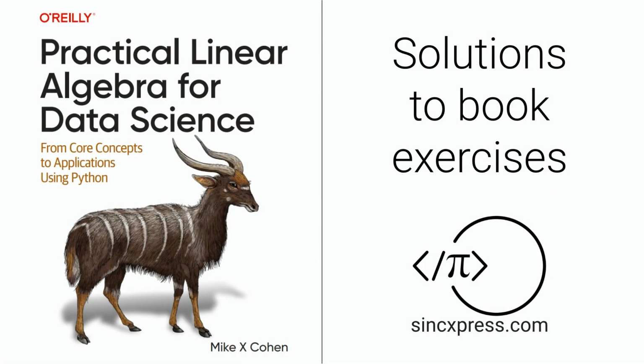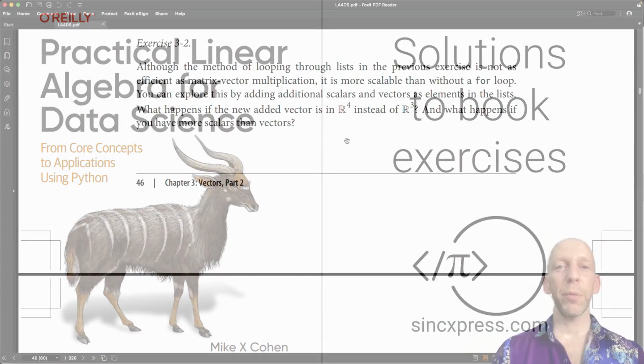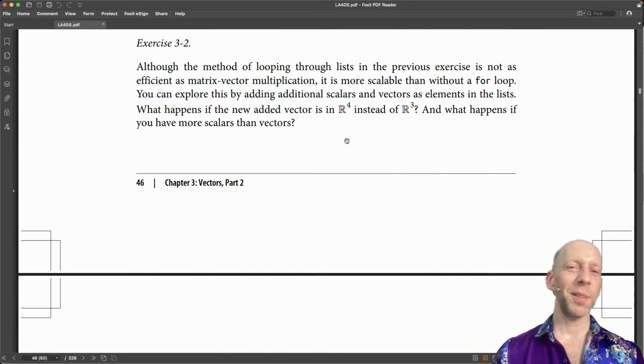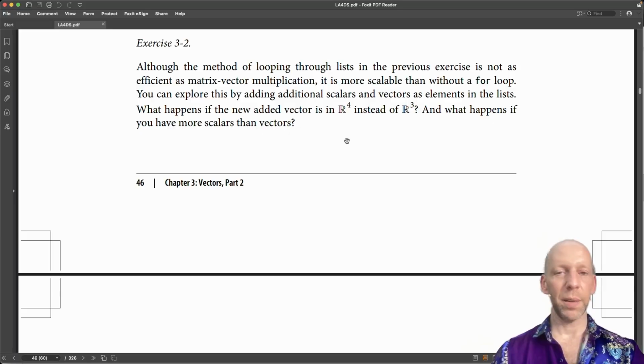This exercise follows up from the previous exercise, which follows up from code earlier in this chapter. We are continuing to explore the implementation of linear weighted combinations using different aspects of Python code. Okay, so let's switch to Python and I'll show you what I mean with this exercise.